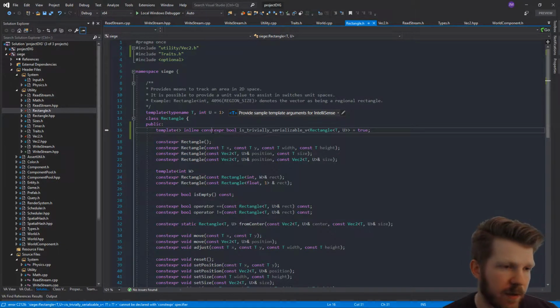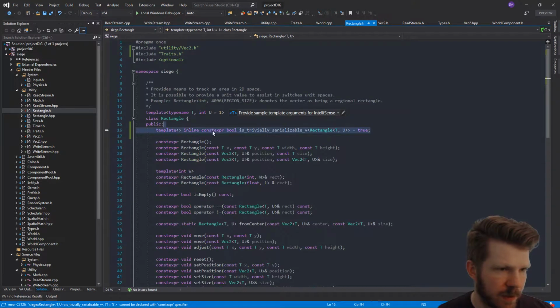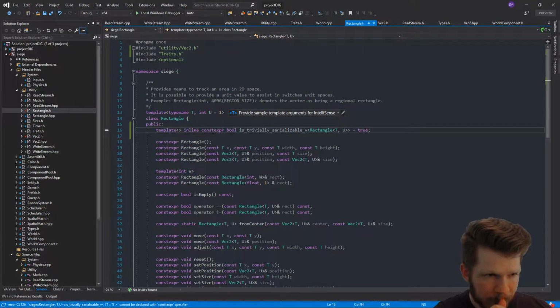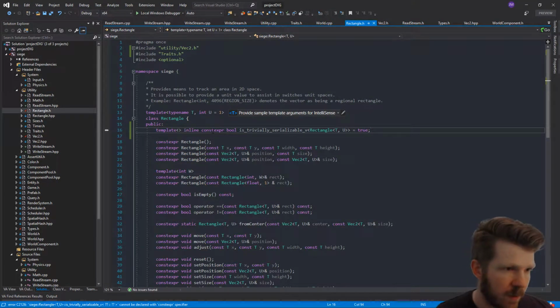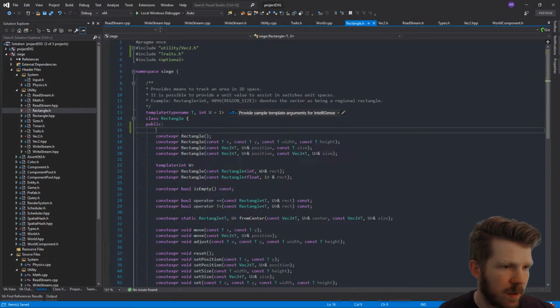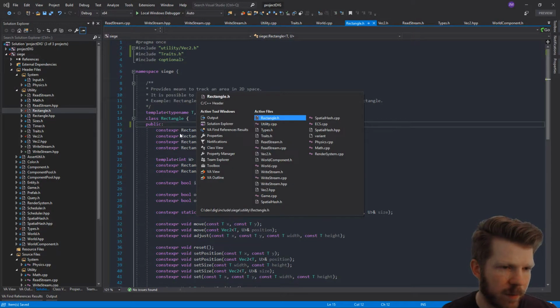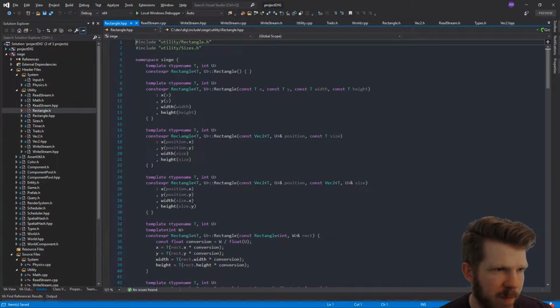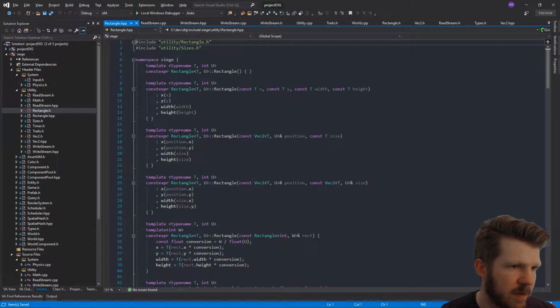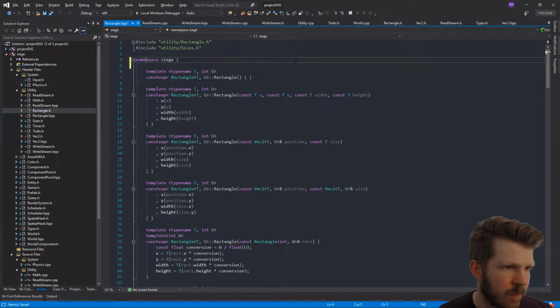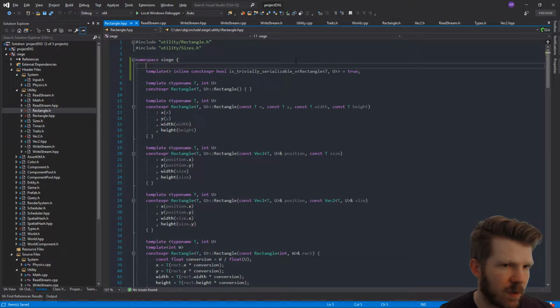So is there a way to do this? Like maybe what we can do, I don't think it works, but maybe we can put it in the HPP file. I don't think this is going to work though, because I don't think that this would even run, right?